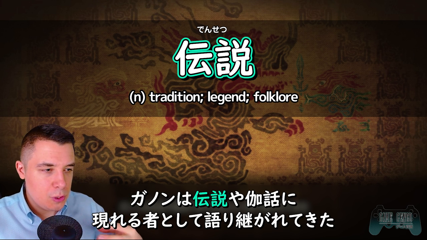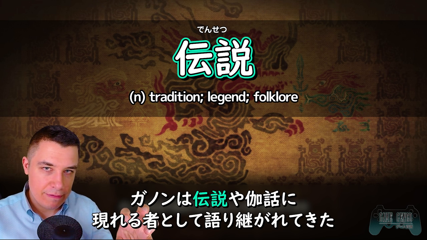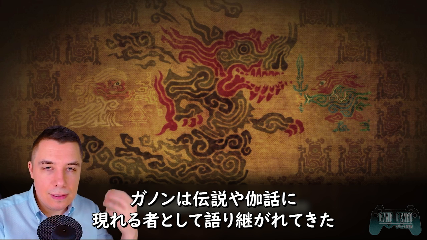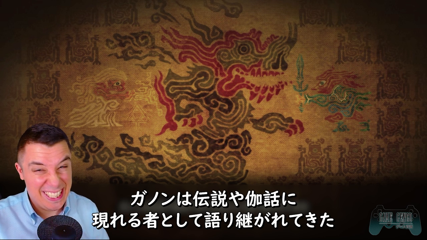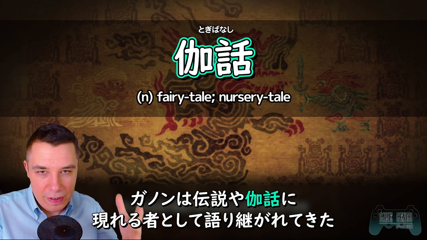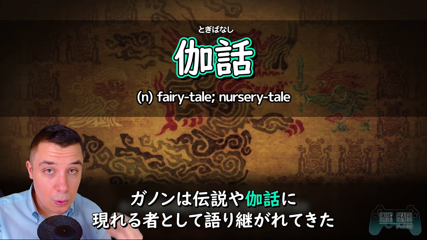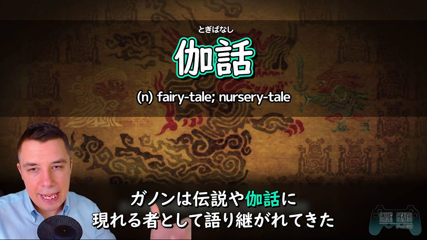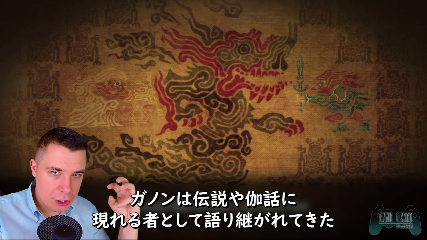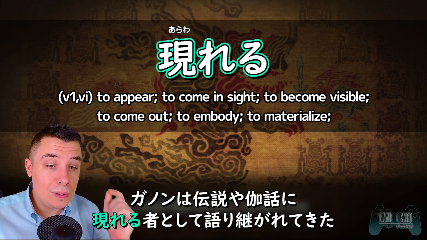Now, ya is used when you're listing more than one thing that isn't definitive, right? It's this and this, and it could be other things as well. So, densetsu ya, and then we have this really interesting word here, togibanashi. Togibanashi is a fairy tale or a nursery tale. He's saying the fairy tales, togibanashi, and the legends. So as for in legends and tales, and we can see the ni particle is showing in these stories, in these legends. Arawareru mono toshite.